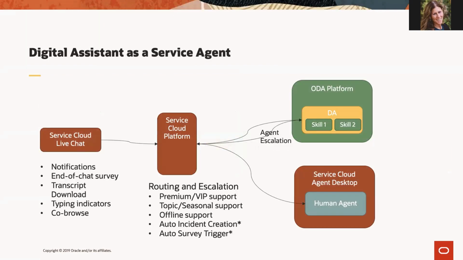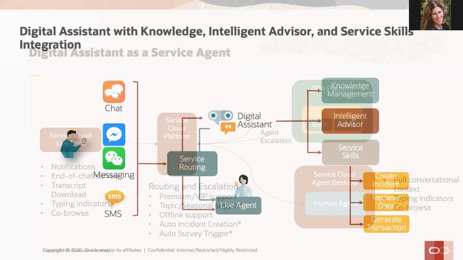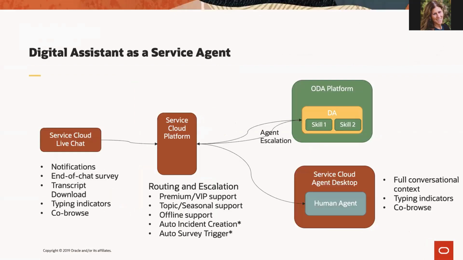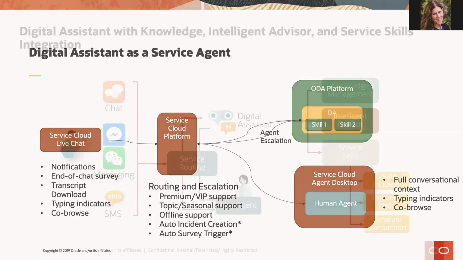The digital system is actually sitting behind the Service Cloud skills routing, and the nice thing again is that the digital system platform can still hand off a conversation to a live agent and back and forth. But in this case, all of the skills routing is managed by the Service Cloud, and this is again unique to the digital system with a Service Cloud integration.